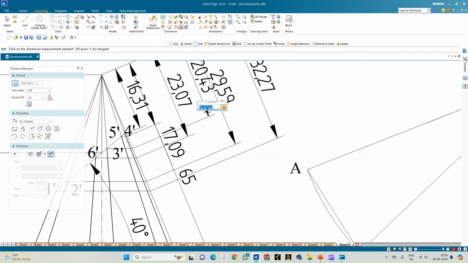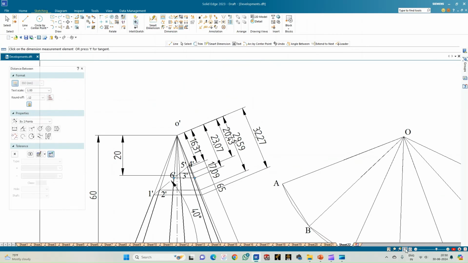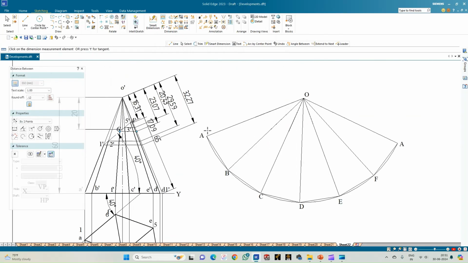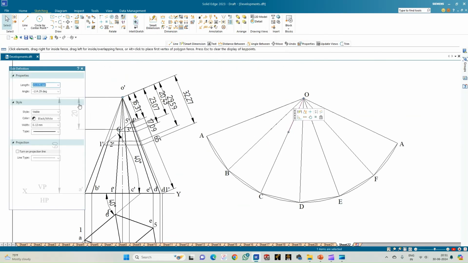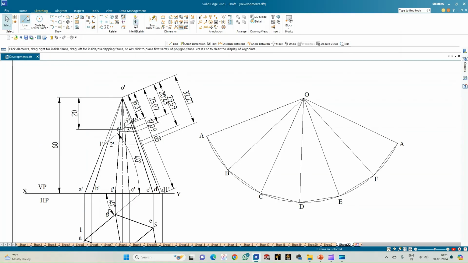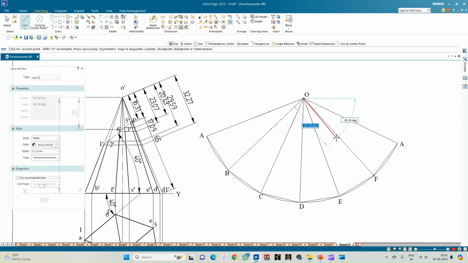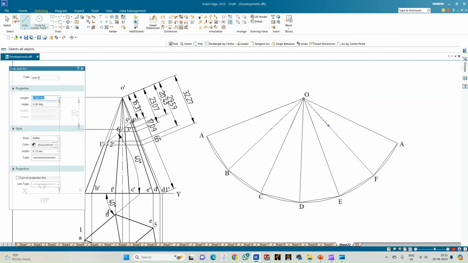So we'll be getting a dimension of 20.43, and O dash to 6 dash is equal to 23.07. So we'll just swap the dimension. So 3 is on OC. So change this to 20.43, and then go for the line option again. On the OF line, draw a line of length 23.07. So this is how you can overcome the mistakes.